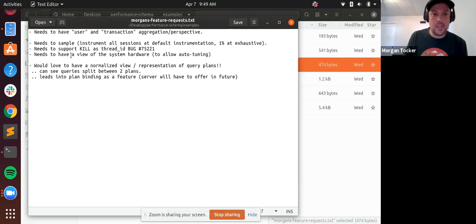And I'd love to see the underlying hardware that I have on my system, how many cores, how much memory, because I think if you expose that in either performance schema or information schema, it would allow auto tuning. So I could basically tell in a monitoring tool that someone's allocated the wrong size to their InnoDB buffer pool. And I think there is a market for monitoring tools to use performance schema.